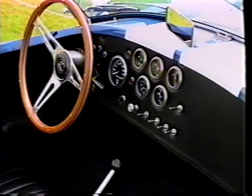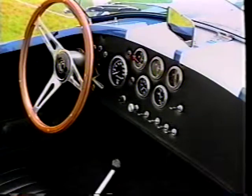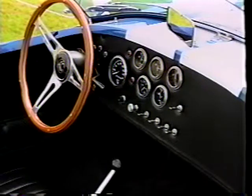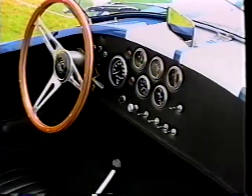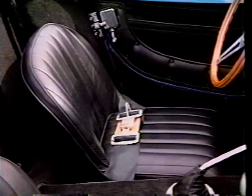Instruments include speedometer, tachometer, oil pressure, oil temperature, water temperature, and fuel level. Stewart Warner instruments are used throughout. Additionally, in parallel with these manual oil pressure and water temperature gauges, separate alarm warning lights and buzzers are included for those two functions. Also, the main ignition switch is protected by an anti-theft switch. We feel that these additional measures are appropriate to safeguard the vehicle and to increase the level of engine protection. Other safety equipment includes a roll bar with a forward brace for the 289 car and a rear brace for the 427, 3-inch competition type seat belts, and a drive shaft safety system.